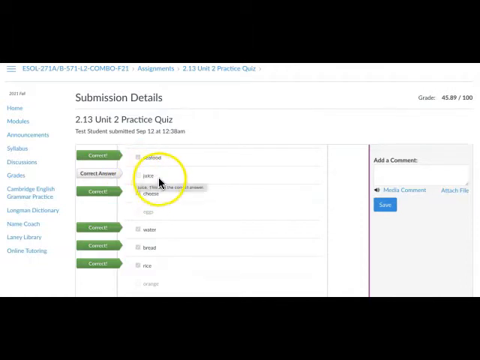So I can take notes about this information and study this later. So you just learned how to find your grade and feedback for quizzes on Canvas. Now let's look at how to find your feedback and grade for assignments on Canvas.